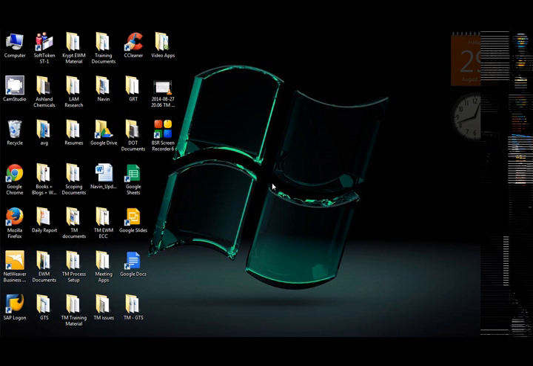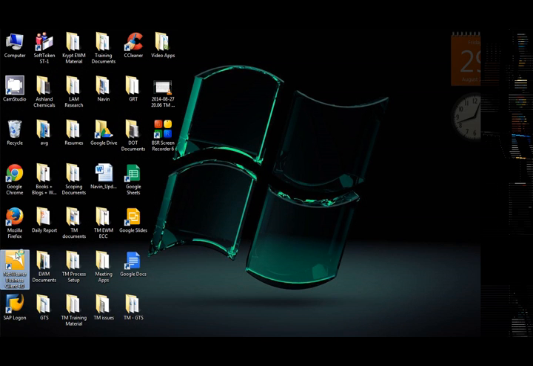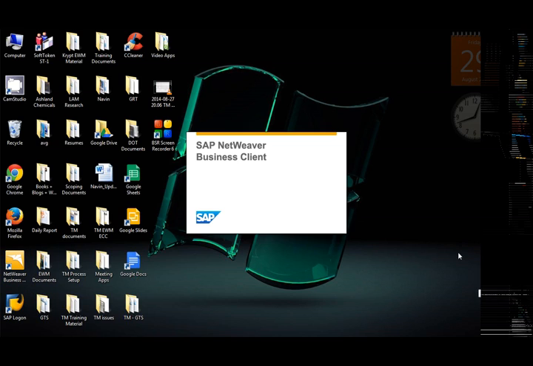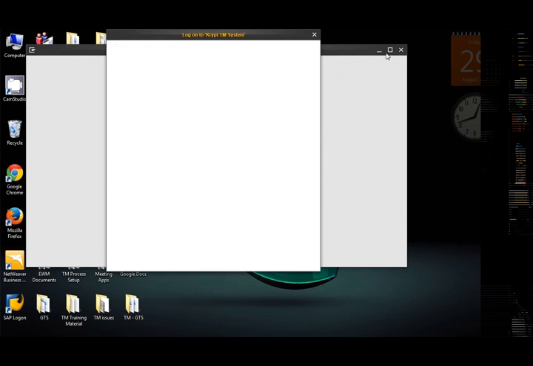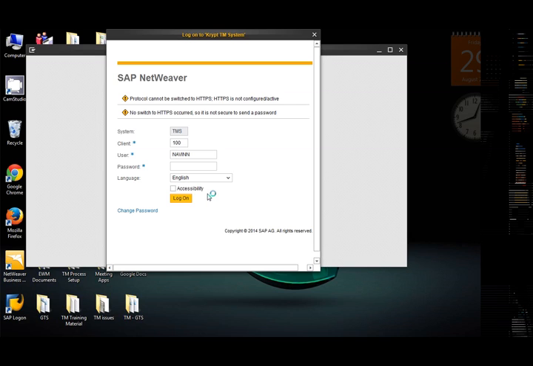So once the three sales orders are created, we'll then go into the SAP Transportation Management system. We'll be using SAP NetWeaver Business Client in order to open the transportation management system, since SAP TM is a web-based application.